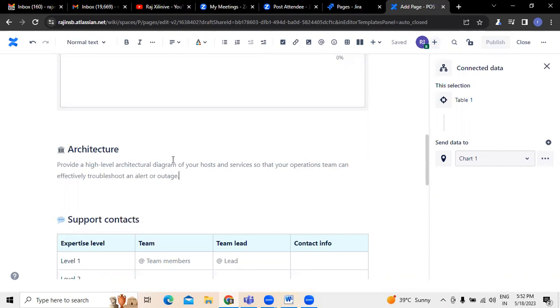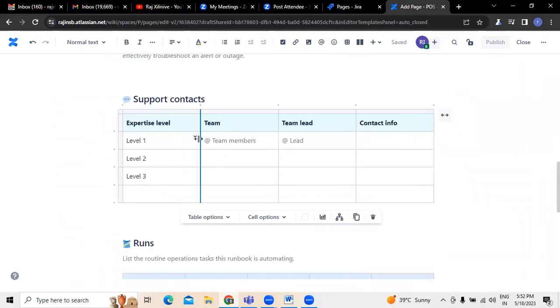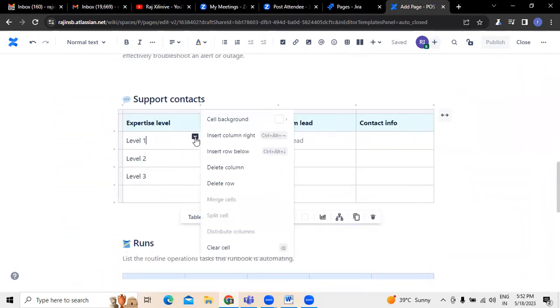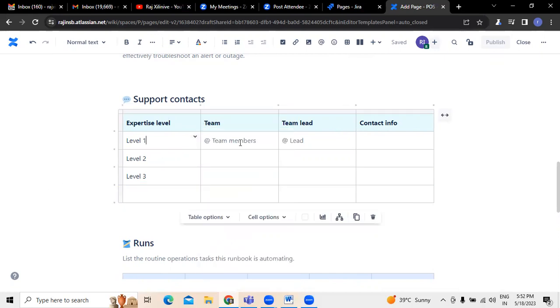Apart from that, if there is any kind of support context we have, something relating to the levels of expertise, then the expertise level is followed by the kind of team that level consists of. For example, if there is a level 1 of expertise, who are the members available on the team, what are those details, names, followed by the contact details. Because when there is any production support or any changes or updates to be made, we should be in a position to update these at regular intervals. That's what we have to do.